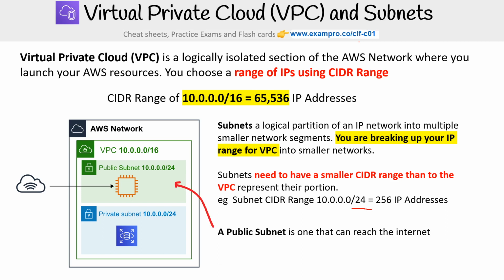We have the concept of a public subnet, which is one that can reach the internet, and a private subnet, one that cannot reach the internet. These are not strictly enforced by AWS. The idea is that when you have a subnet, you can say don't, by default, assign publicly assignable IP addresses, but it's totally possible to launch an EC2 instance into your private subnet and then turn on the IP address. So you've got to do other things to ensure that they stay private or public, okay?